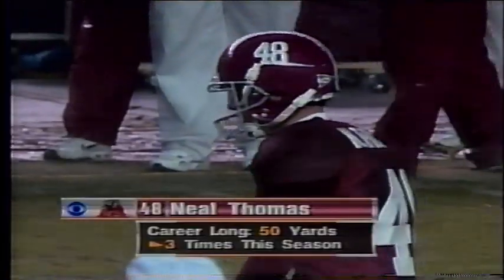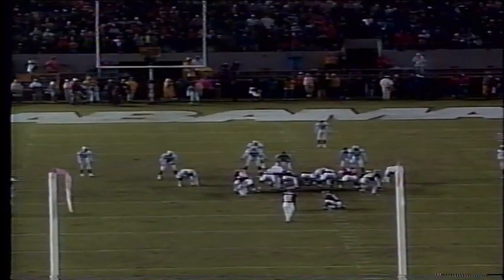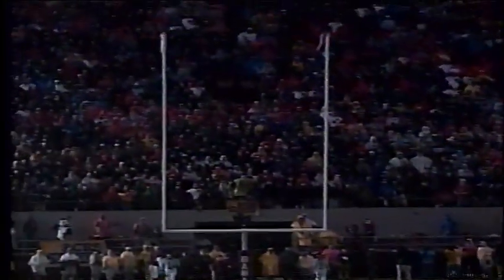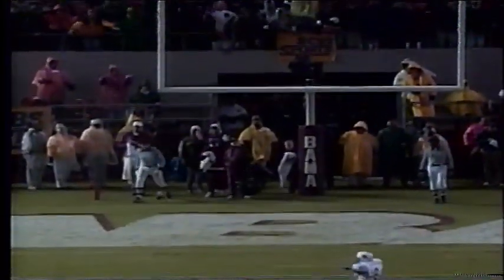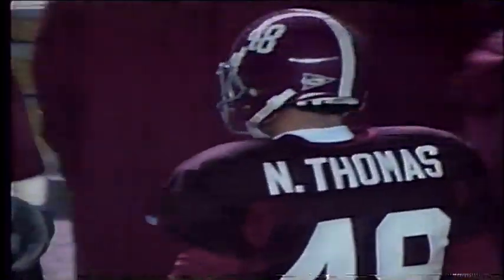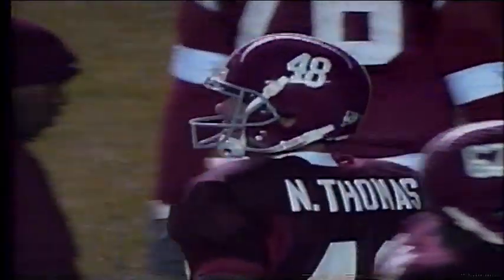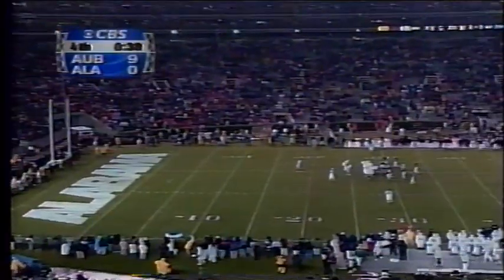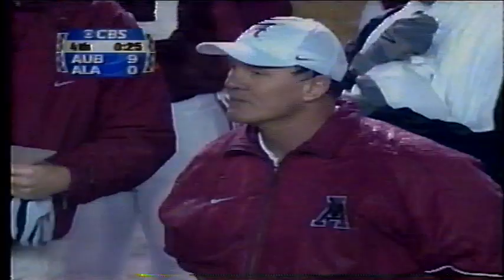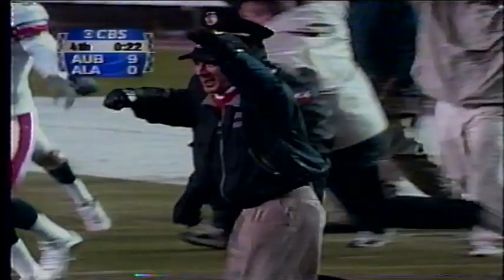They'll kneel at the 30. Neil Thomas spotting it at actually about the 38-yard line. There's the snap, spot to kick — it's going to be way short and no good. And that should do it. With a minute five to go, the Auburn Tigers only have to sit on the football. Rejoice, Auburn — rejoice. Auburn's going to get out of here with a win over Alabama. Second down snap for Leard with 29 seconds to go. He's got it, he genuflects. That'll do it. We're going to get out of here with a victory.